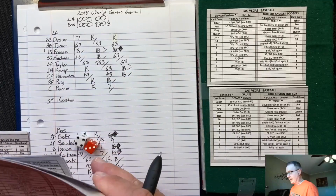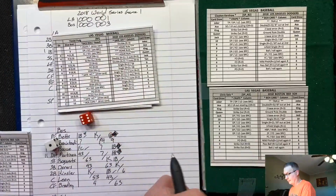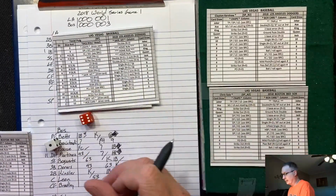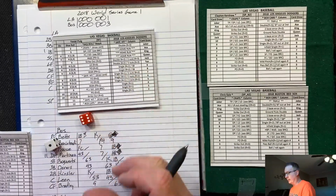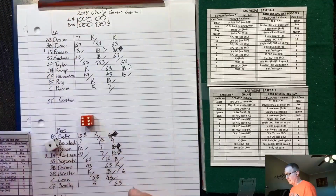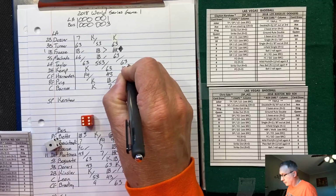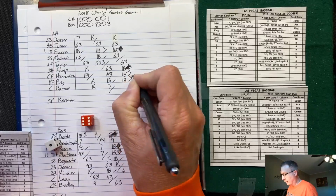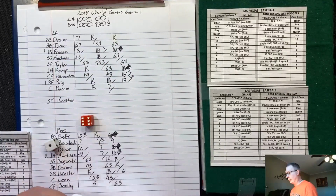First and second, 1 out for Yasiel Puig. Oh, he got a 7. Safe hit's a 9. Single. Runners advance 2 bases plus stolen base. So a single scores a run. And then Hernandez to third. Yasiel Puig steals second. So we have second and third. It's a 3-2 ball game. 1 out.